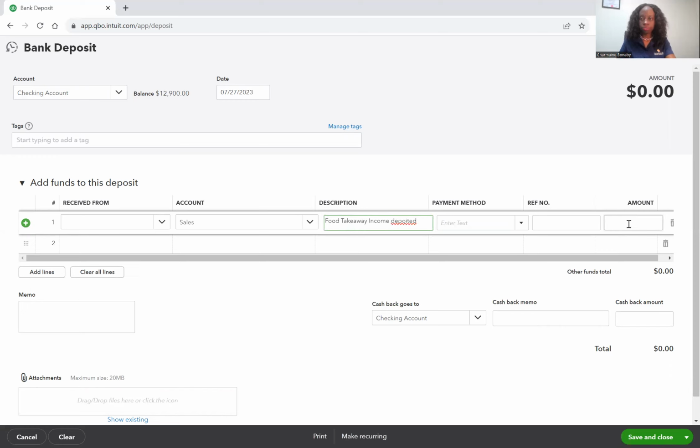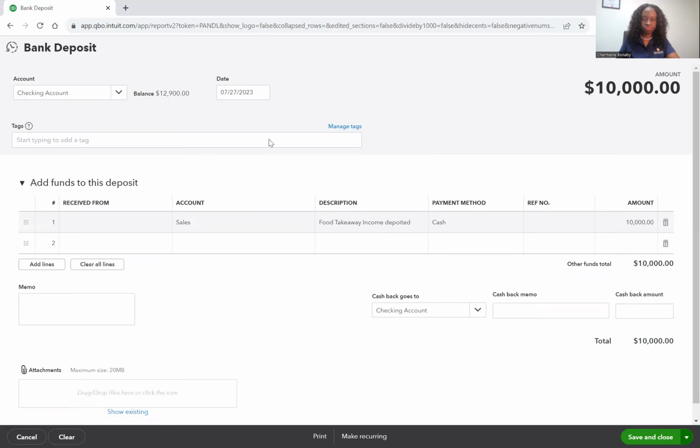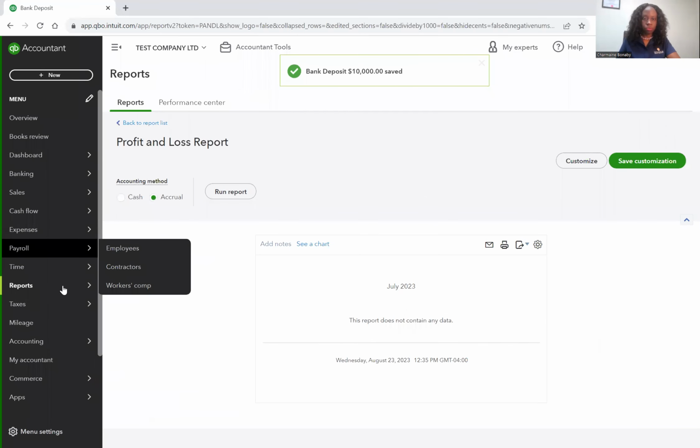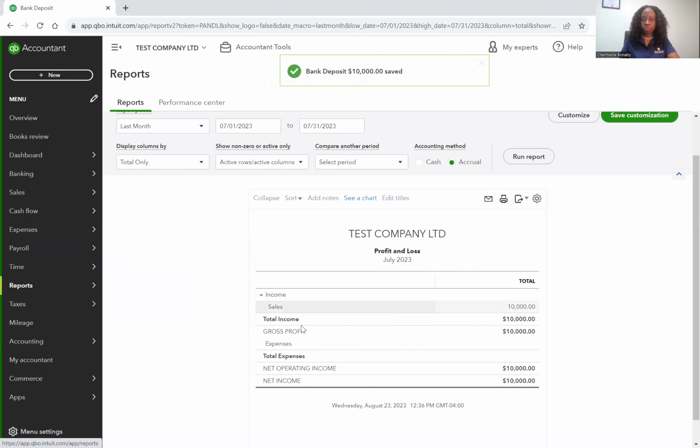Deposited, okay? With cash, and let's say that was 10,000. So when we go back to the profit and loss, that is sales, but that is not sales of the business. Because if you were to record that as sales of the business, that would definitely cause you to overpay in your taxes depending on where you are.